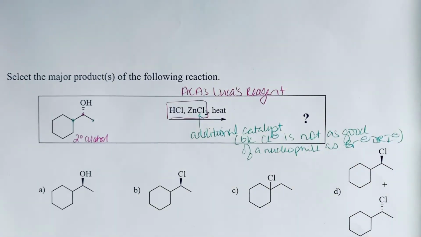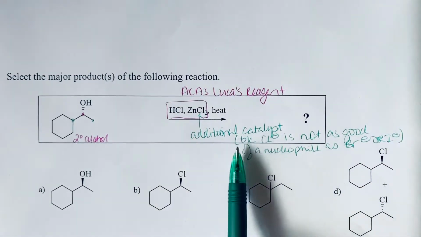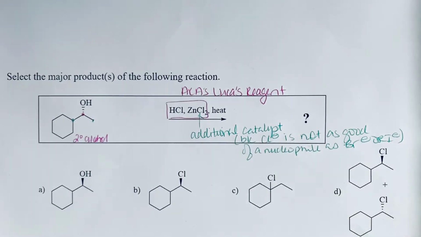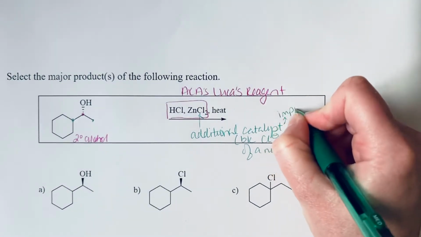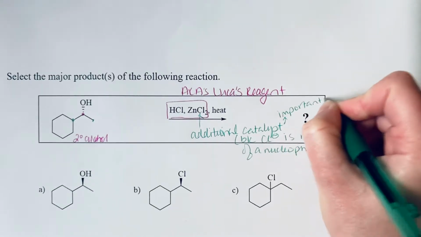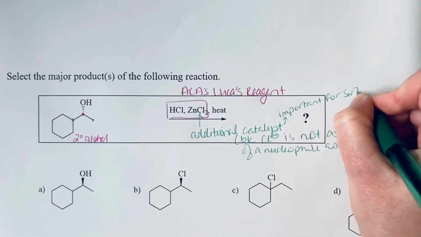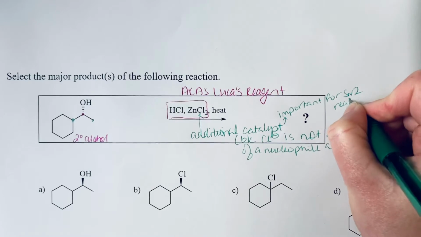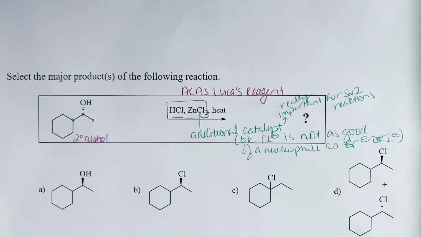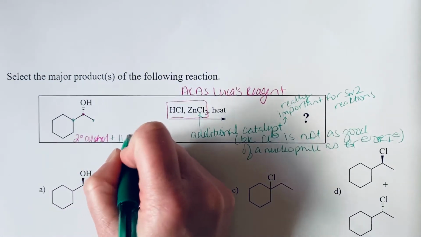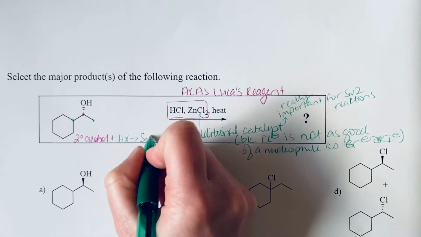All right, and so this is really only truly important in a reaction where the nucleophile is involved in the rate determining step. So this is really only important for SN2 reactions. So we'll say it's really important. You might still see it for an SN1 reaction, and this reaction is actually going to be an SN1 reaction because you've got a secondary alkyl halide and a hydrohalic acid. This is going to be SN1.